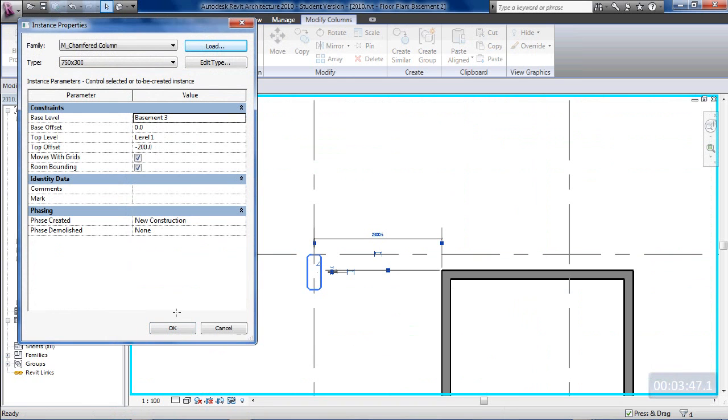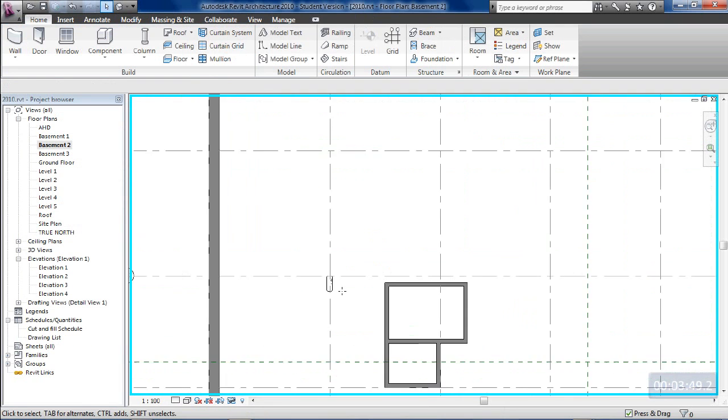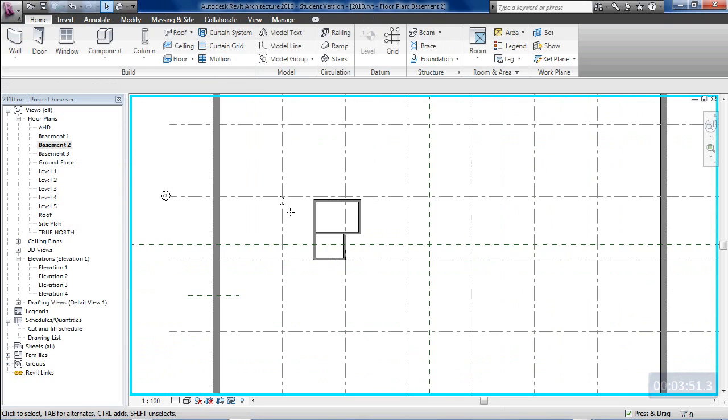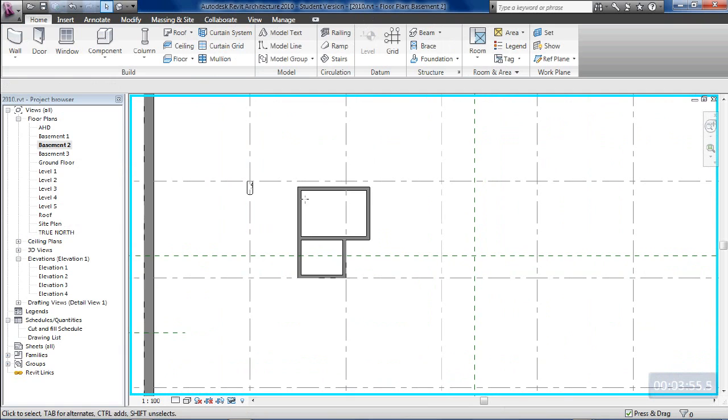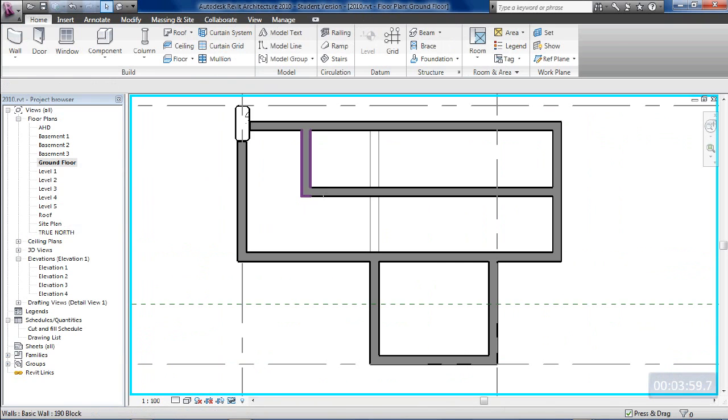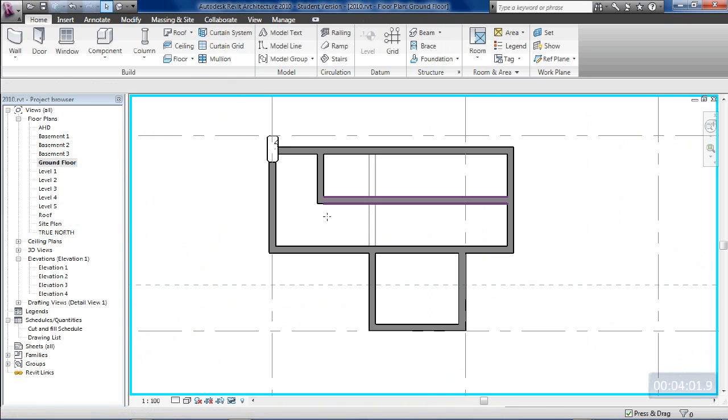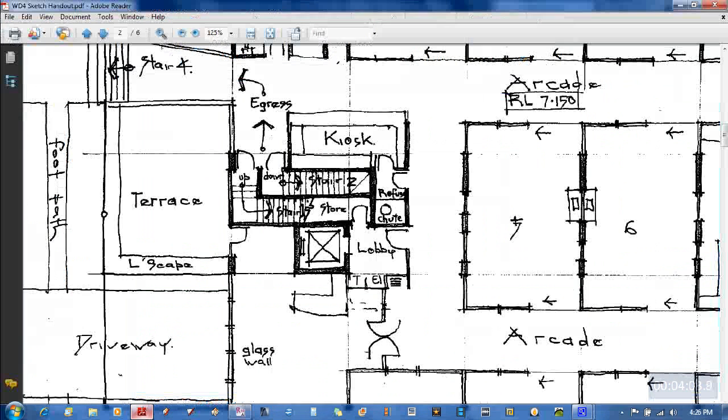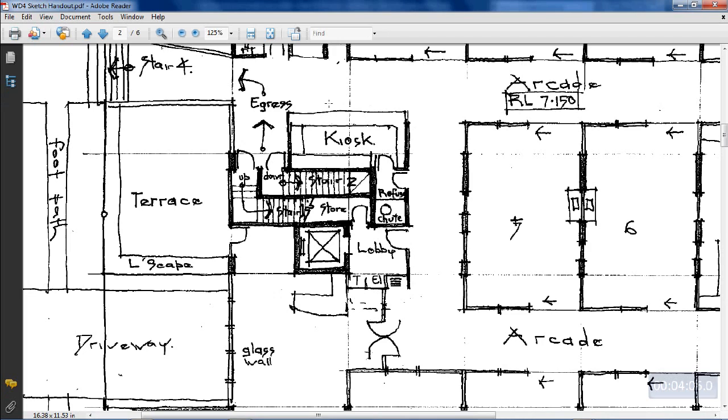Okay, so that's that column located in place. So the next thing you'll do after you've got the perimeter walls and that column in place is we can start laying out some of these internal walls here. Now I'll do this from ground floor level, and at ground floor level we've got a layout like this, keeping a second eye as you're doing your sketch on the sketch handout. So we're laying out these walls through here, we're laying out the lift shaft, we're laying out the 2 stairwells, etc., and the entry into the 2 stairwells.